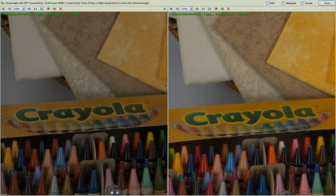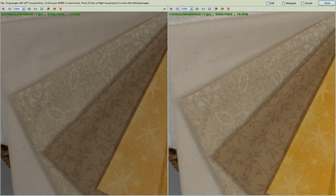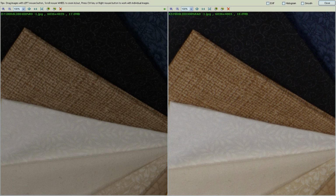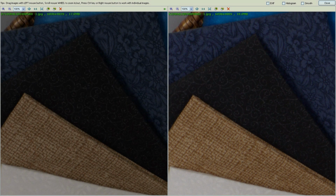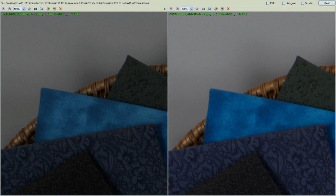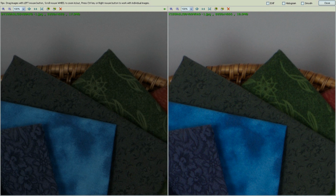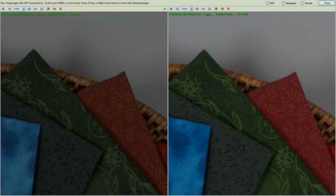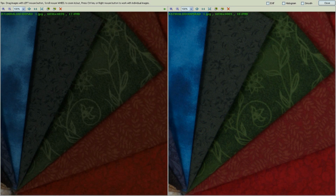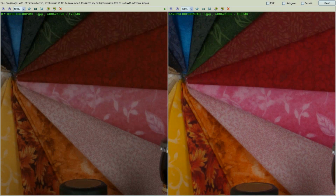Now, one thing I do have to point out is one of the reasons why Nikon may not have gone with the Sony 24 megapixel system is because it is a full frame system. So Sony's 24 megapixel sensor is a full frame 24 megapixel sensor. I'm talking about the one found in the A65 and in the A77 and in the A99. So I want to point that out, and that may be exactly why Nikon said, you know what, we'll go to Toshiba and see what Toshiba has for us.